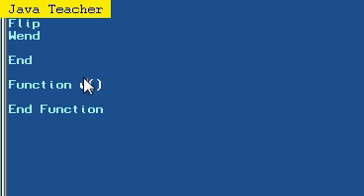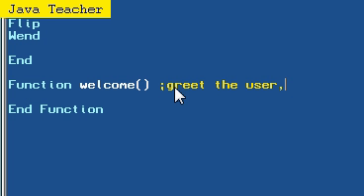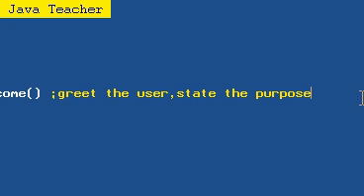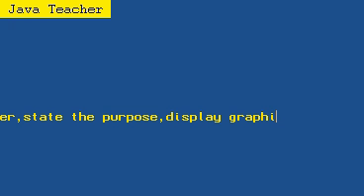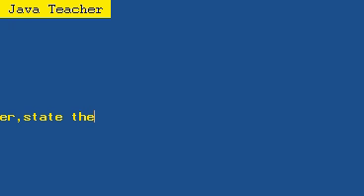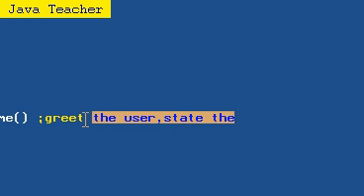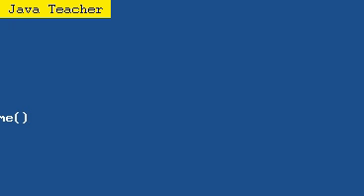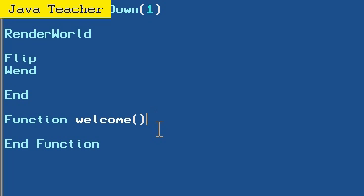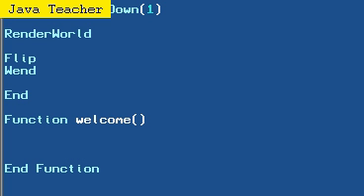Let's state the purposes of our welcome function. It will greet the user and state the purpose of the game. And if you want more, like displaying graphics, it can display some kind of image or graphics. I'll teach you how to do that in my next tutorials, but so far that was the basic use of our welcome function. That's all it's going to do: greet the user and tell him the purpose of this function. So this is going to be like a mini program.